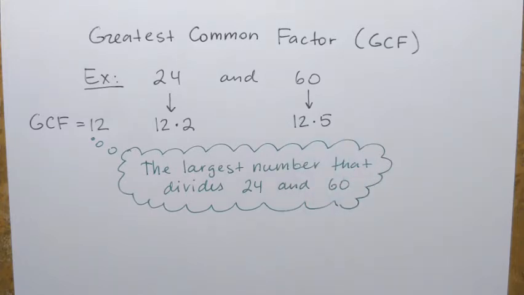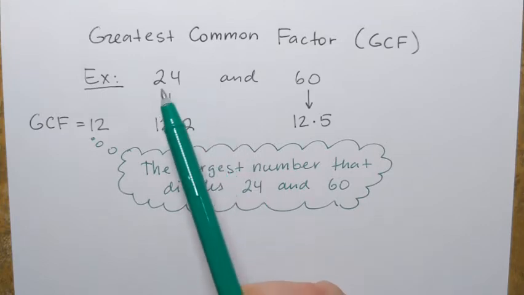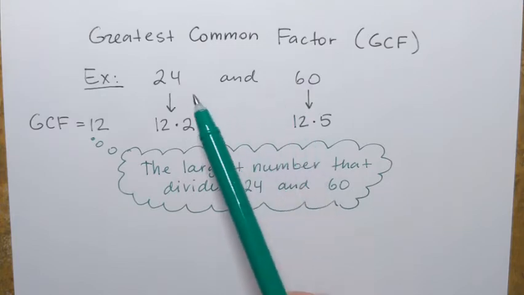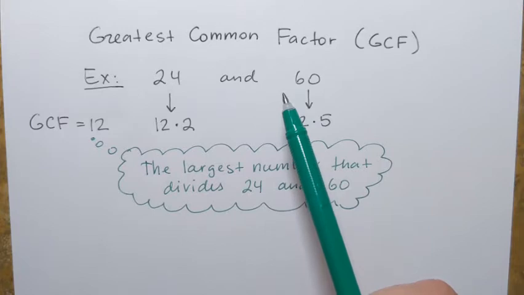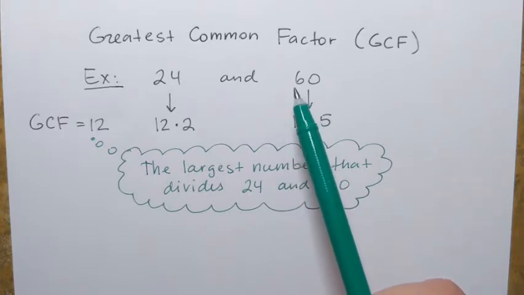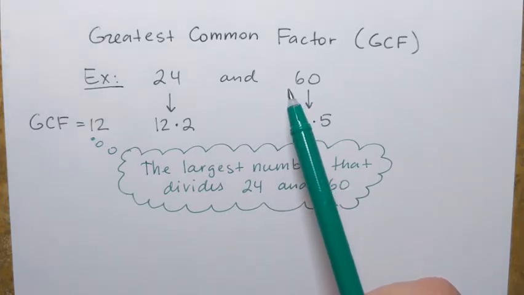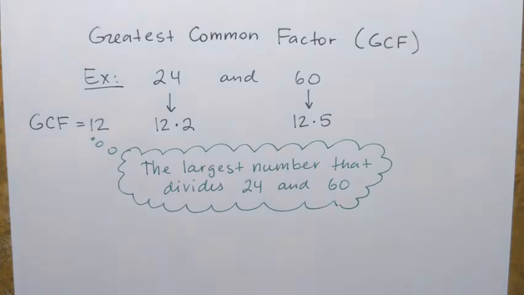But what if you're having a hard time thinking of the largest number? Or what if you found a number that divides two of the numbers given? Let's say if I look at 24 and 60, I know that 2 divides both of them, or 4 divides both of them. But how do I know it's the largest one? Because our goal is to find the largest. Well, then there is another way you can use, and with that method, you're guaranteed to find the largest common factor. So that method goes like this.